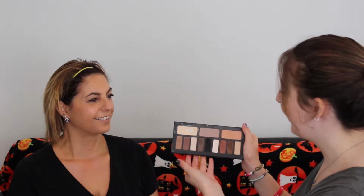Alright, so to make a zombie face, we're going to start out by taking the Kat Von D Shade and Light palette, any neutrals palette that you have, and I'm going to just start creating shadows under the eyes. So for shading her under eyes, I'm starting off with a light gray and blending it. And then as that gets more diffused, I'm going in with a darker gray and eventually a black to create kind of a soft shadow, kind of like when you're blending eyeshadow or anything like that.